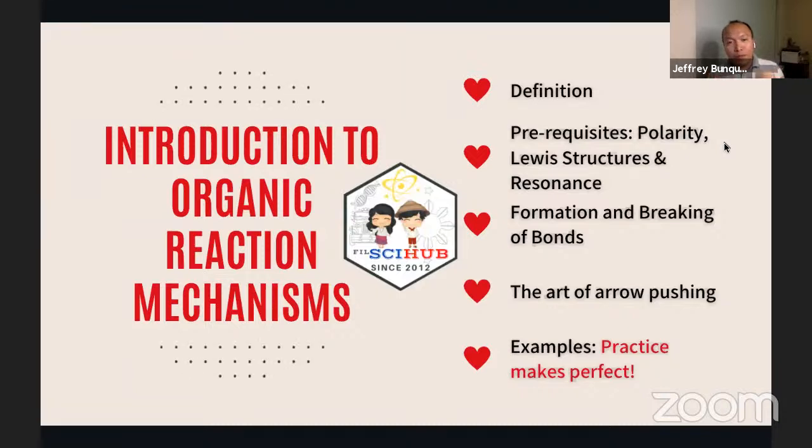So for this particular lecture, I'm actually focusing on polar additions across a carbon-carbon double bond. So yung unang type ng chemical reaction that Dr. Dindi mentioned earlier. So for example, if you're adding an acid across an alkene, ang tawag din po dyan industrially, bukod sa alkene, those are called like olefins. So yun po yung mga example na gagamitin ko sa inyo.